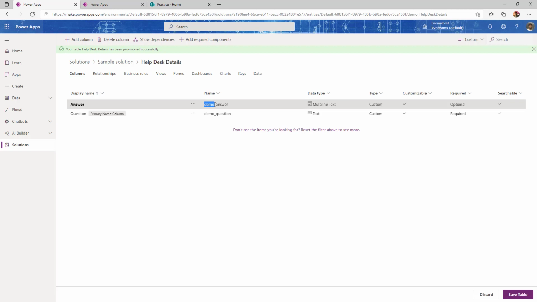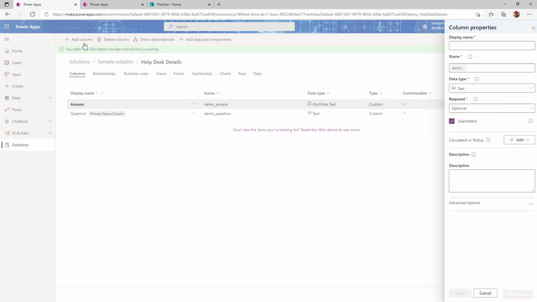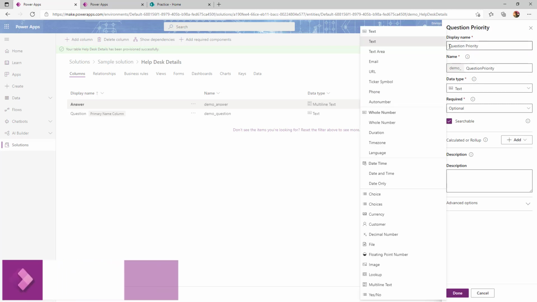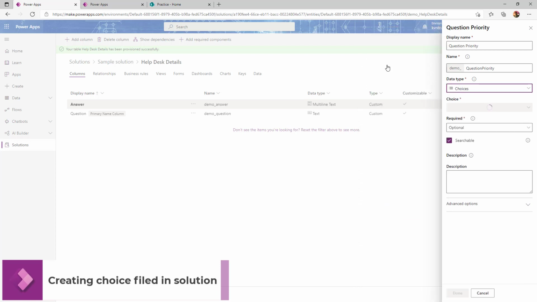Here also I can see my prefix very clearly, so that when I'm referring to these columns in my app, I know which table, or under which solution, the column I'm referring to is. Okay. And if I go and create a choice field, I'm creating a column called question priority that I'm going to create as choices.